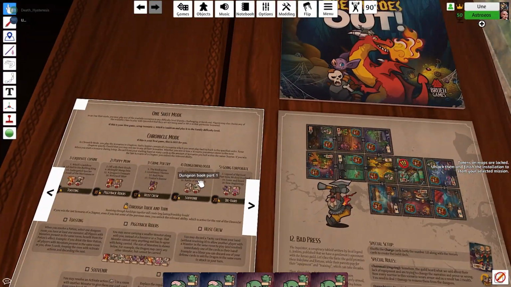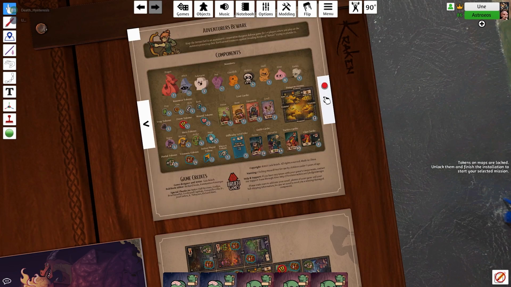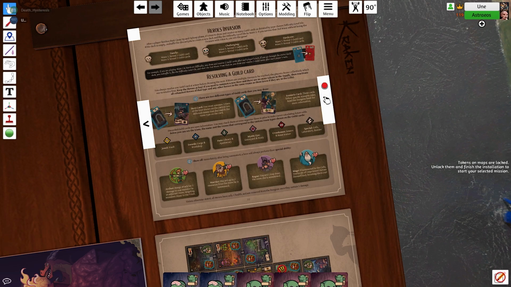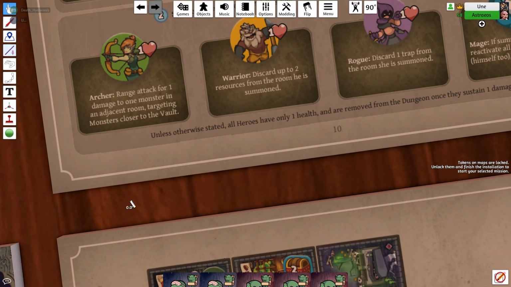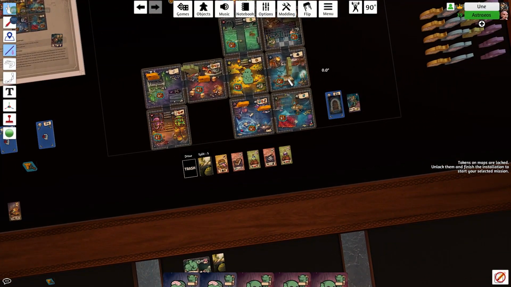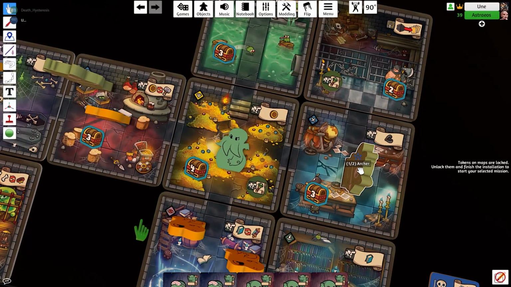Okay. But let's look at the rule. That's the dungeon book. Like, I don't know if they will only shoot that direction. Damage to one monster in an adjacent room targeting monsters closer to the vault. I feel like there are two valid targets, you and me, but if we say this one went first and it hits me, this one can't reach you. Mm-hmm. So that's fine, I guess. He'll stay put.